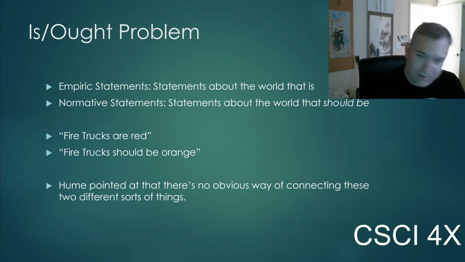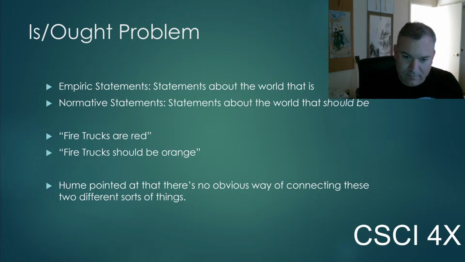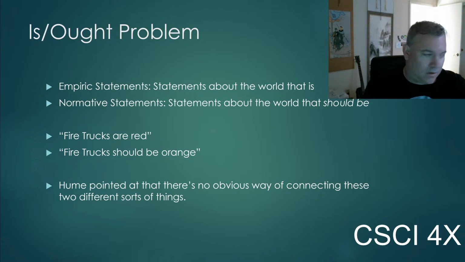You make an observation, and you say that all these ants that I observe have 6 legs, and you observe spiders and discover that spiders have 8 legs. That would be an empirical observation. You're just describing the way the world is. Okay. You go outside, you look at a tree. Tree's got leaves on it. Okay. Tree's got leaves, and so that's an is statement, right? How is the world? What's it like?